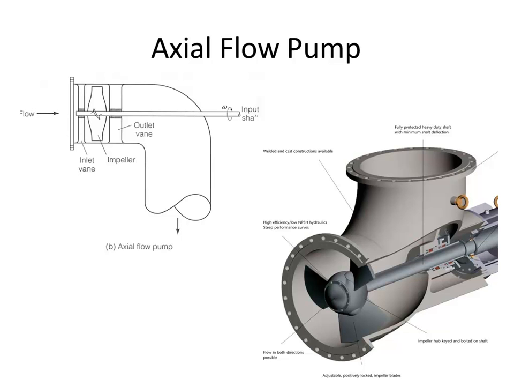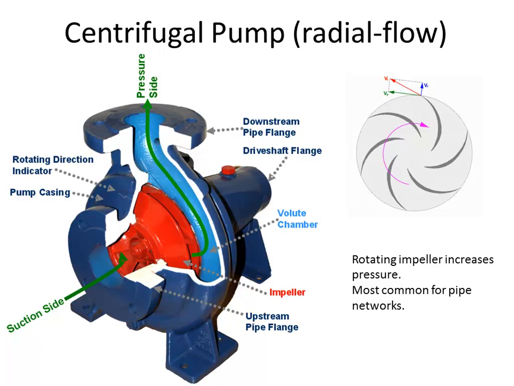An axial flow pump is also very common. The difference is that the water doesn't change direction in an axial flow pump — it's an impeller connected to a shaft, with the motor outside the chamber the water flows through. Axial flow pumps are sometimes used when lifting water from an underground aquifer: the motor is mounted at the surface, and the impeller head is down inside the shaft below the water table, with a rotating metal shaft connecting the two. It wouldn't be practical to bury a centrifugal pump underground.